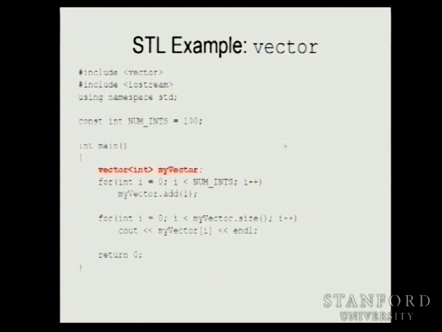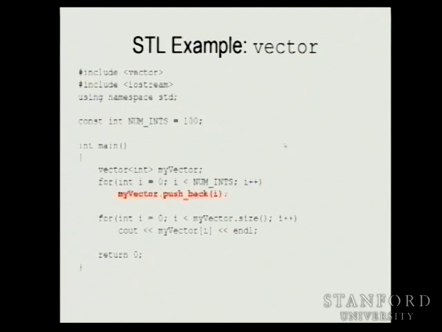Anyone who isn't in my class want to guess what you would call the function to append something to the end of a vector? Anyone want to take a guess? Append? That would be nice. It's actually called push_back. There's actually a good reason for this. It means that all of these different containers have similar function names. Push back, append, potato, potato. Anyway, so that's probably about 10 or 11 character changes.